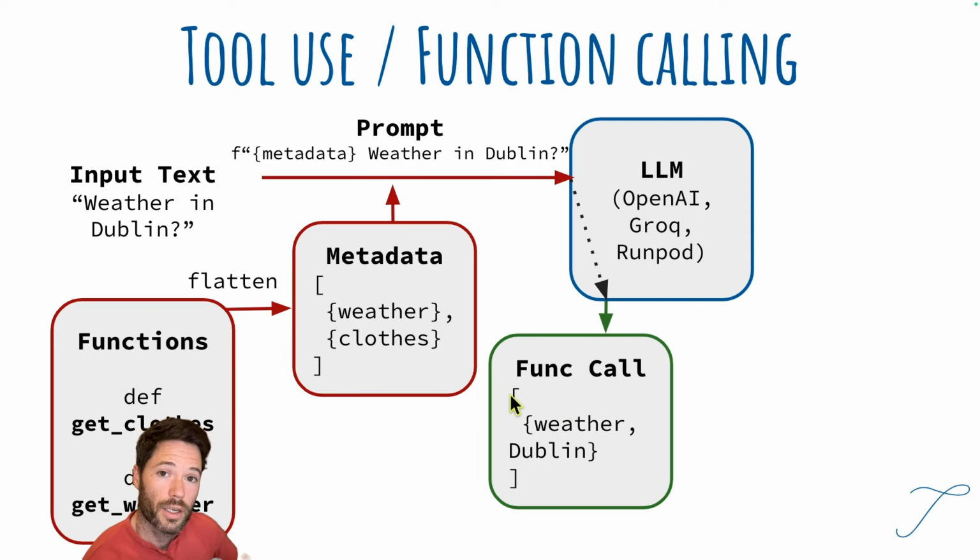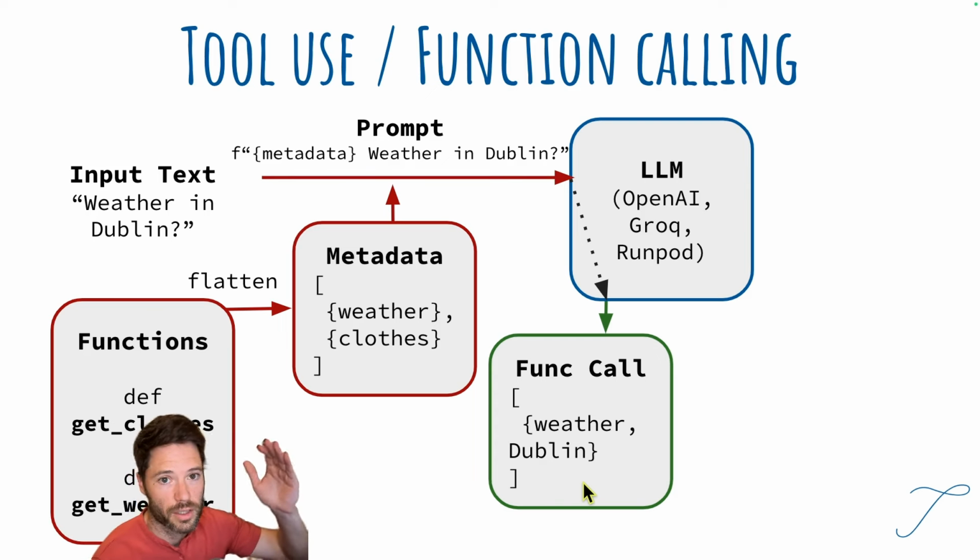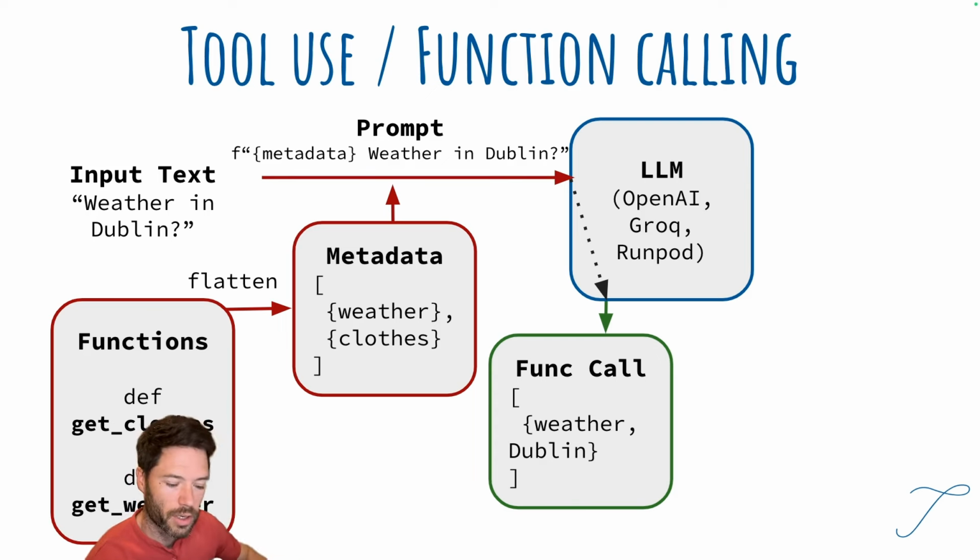And this here is going to be a structured object. Typically it's structured as a JSON object or an array of JSON objects if, for example, the language model wants the weather in multiple places like Madrid, Paris, Dublin, and we'll see more about parallel function calling later. For now, I'm just showing one function call here, and I'm simply representing it as, okay, we're going to call the weather function, and we're going to call it for the city of Dublin.